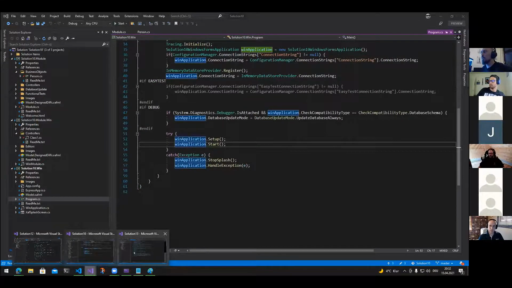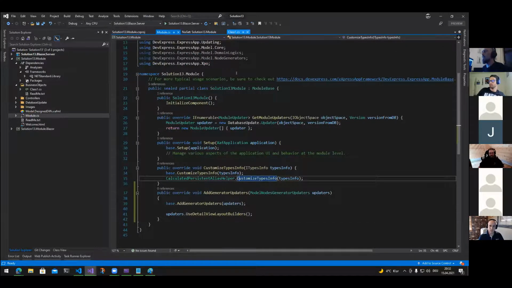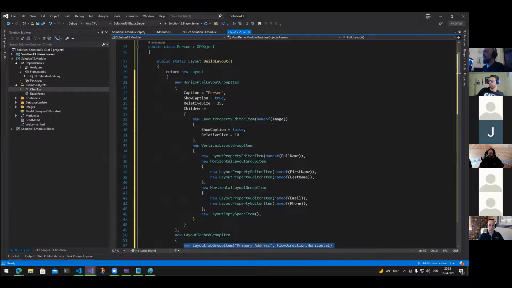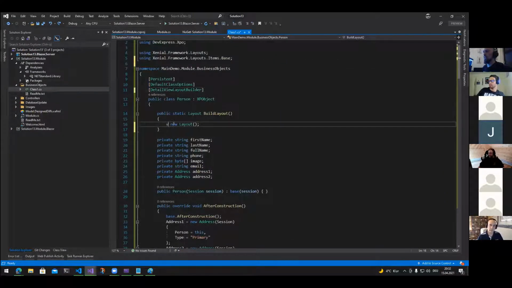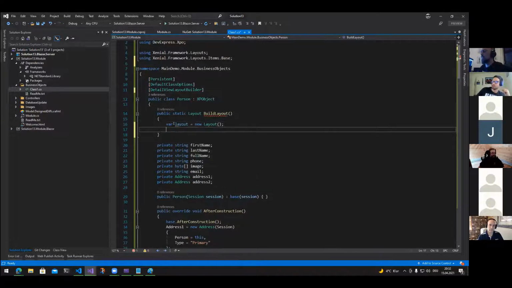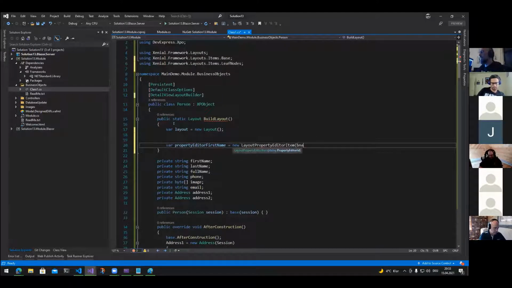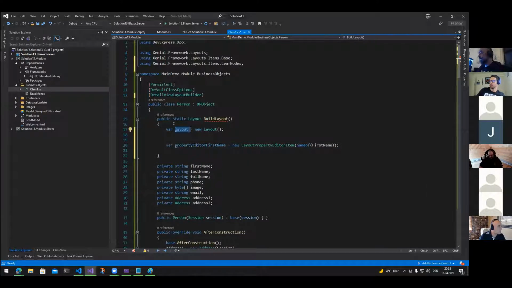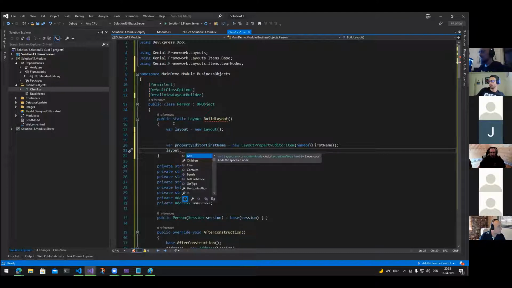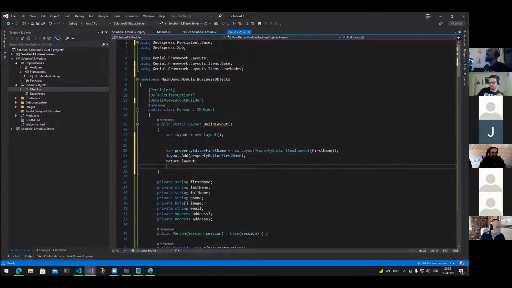You can go the old route, and I say var layout, new layout, and I say, okay, var property editor, first name is new layout property editor item, with a name of first name, and I say layout add, and I'm adding this, and now I return the layout, and I think this should work.